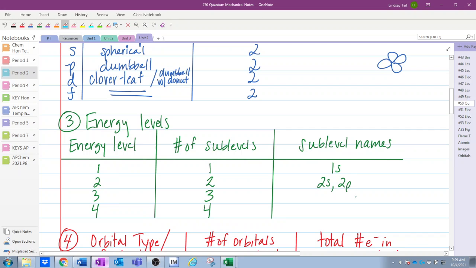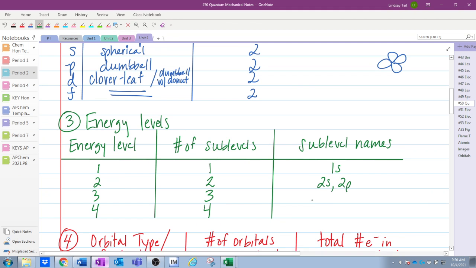And these 2 guys, they're not the exact same energy, but they're close. They're definitely a lot closer than they are to the 1s electrons. So that's how we know that they exist, because they have different energy electrons. But we still group them together on the second energy level because they're not really far apart. They're still pretty close, but not identical.